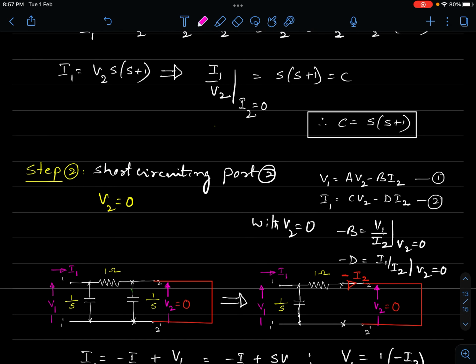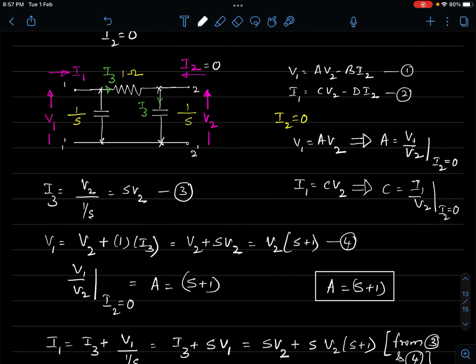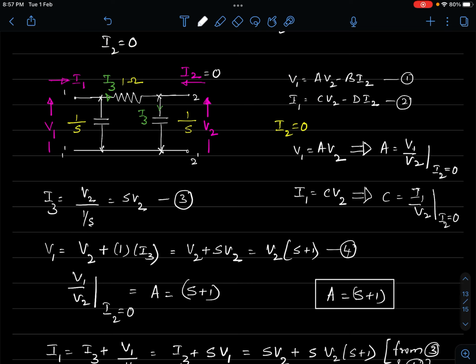It's such a simple thing. That's why students find two-port networks very, very easy, because there's nothing in two-port networks except that there are relationships which you need to remember, basic relationships between the two-port parameters and the port quantities. And all you have to do is apply KCL and KVL and eliminate the variables which are not needed and obtain the ratios. So that completes the problem. Hope you have understood this problem.